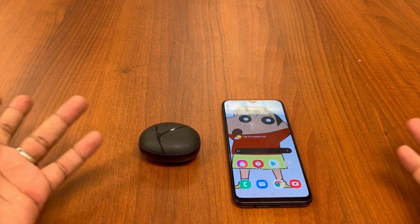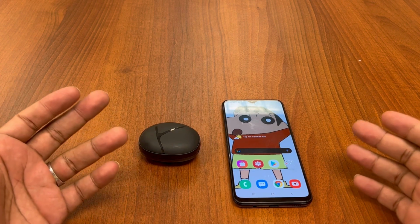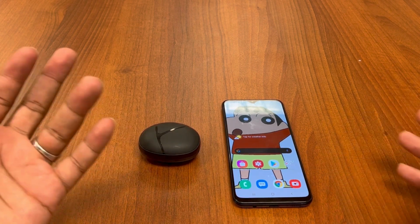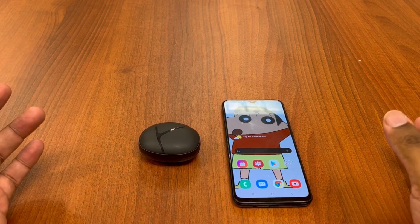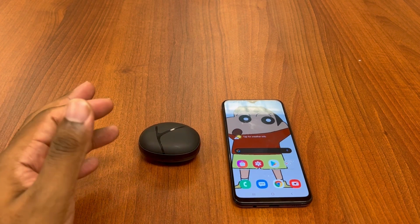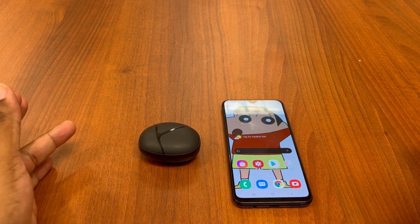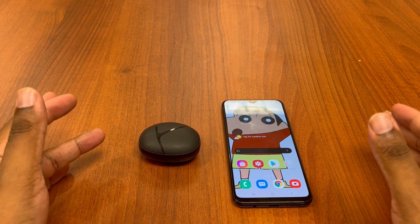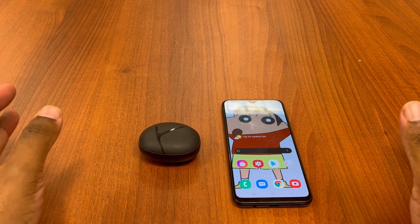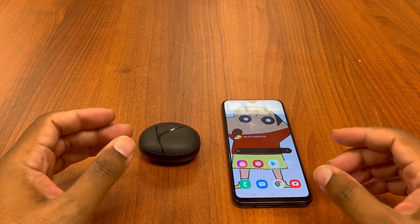If you use these on a train, you're going to be able to hear all the noise going around you. You're going to be able to hear conversations lightly, unless you turn it all the way up. The problem with doing that is that it damages the earphones. Let me explain why. Well, obviously loud music can damage your eardrums. That's a given. But with these, the clarity of the music obviously isn't going to be like JLab. I think they sound almost as good as JLab headphones, but they still fail in some areas. And I'm going to explain that.